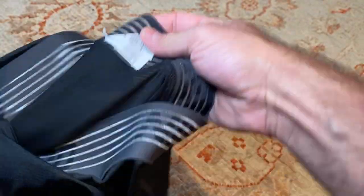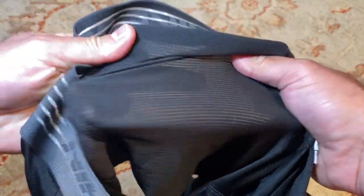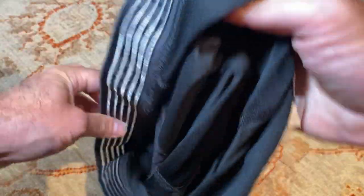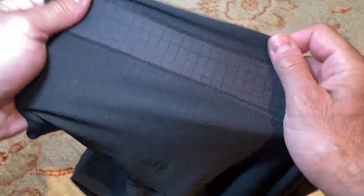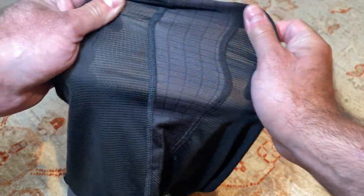The Nike Pro shorts also breathe really well, as they're designed for warm temps — though that feature makes them my go-to even in cold temps. Breathable is good 365 days a year. The material has little holes, as you can hopefully see in the video — it's a very loose weave. Plus, they have extra perforated panels on the sides. As a result, besides breathing really well, they're also really light and they dry very quickly. There's very little material to hold onto moisture of any kind to begin with.